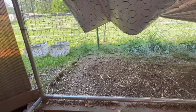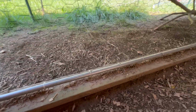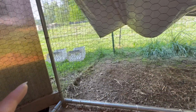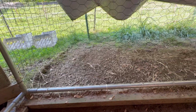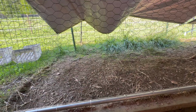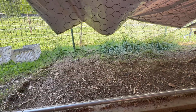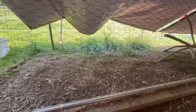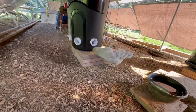because the dogs have access going all the way around, but that still doesn't mean they're not going to try. Because if they got in here, this is just chicken wire right here. Now that's other out there that's more, you know, that heavier fencing. They can't chew their way through that, but they can this. So they've got 2 electric fences to get through, then the dogs, and then chicken wire to get through. But if something is hungry enough, it's going to try.